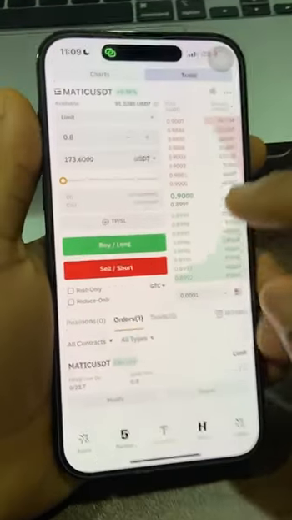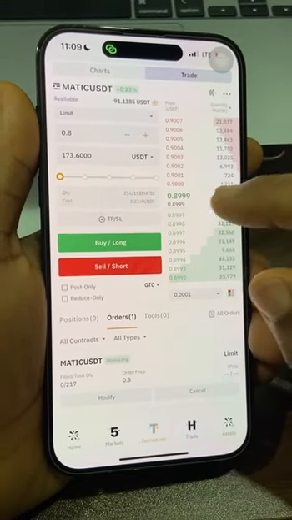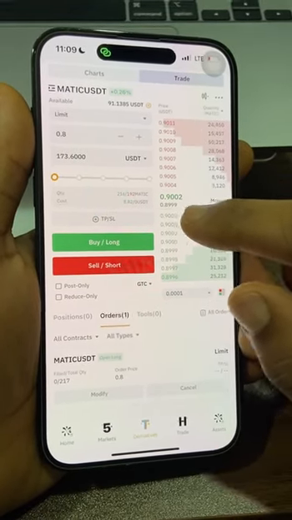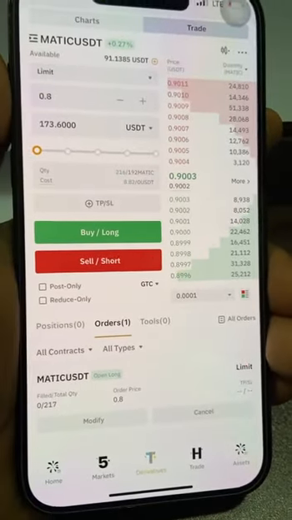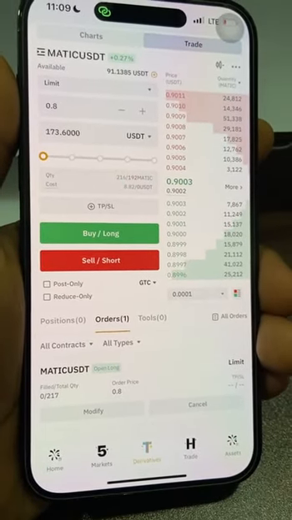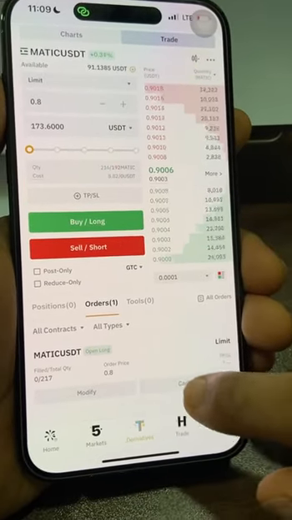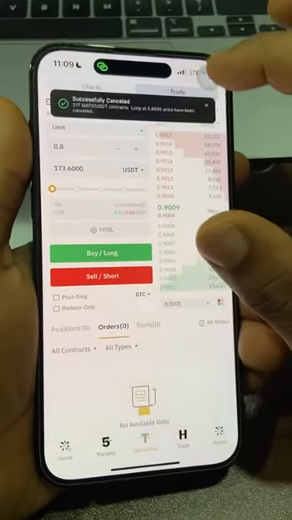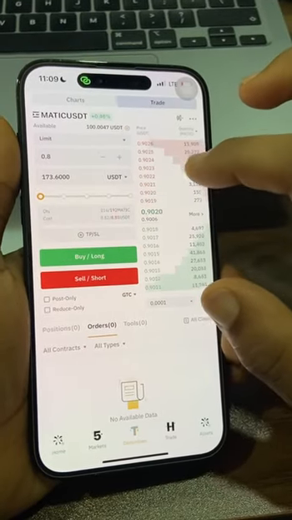But right now it is still at 0.9. Now it has gone down to 0.899, so it needs to get to 0.800 before my trade will open up, and then the trade will start going either up or down, and I'll start seeing my profit. So that is what limit actually does. But let me go ahead and cancel this right here. Now I can still use limit to enter this trade very fast. Let me just show you how to do that.